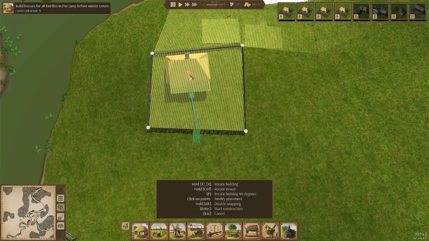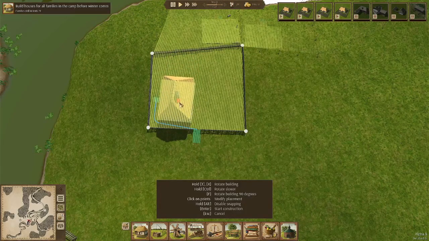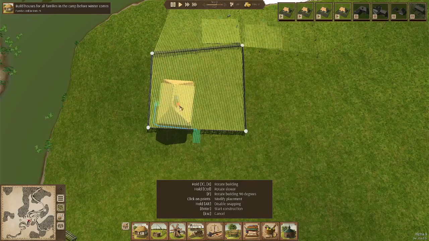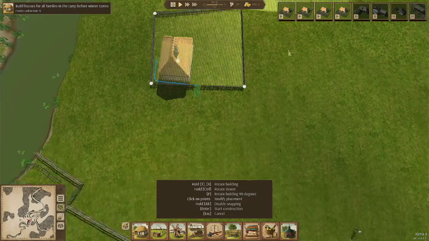Actually, I would guess that this guy would want to see the river, and so he might want to do that. Waste some farming space, so let's do that. There we go. That way that house has got a nice view of the river. Okay.